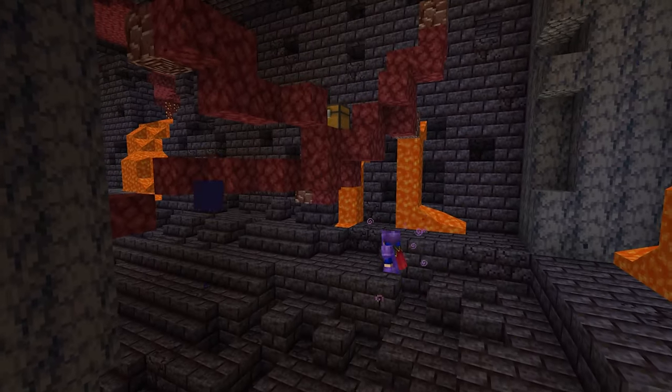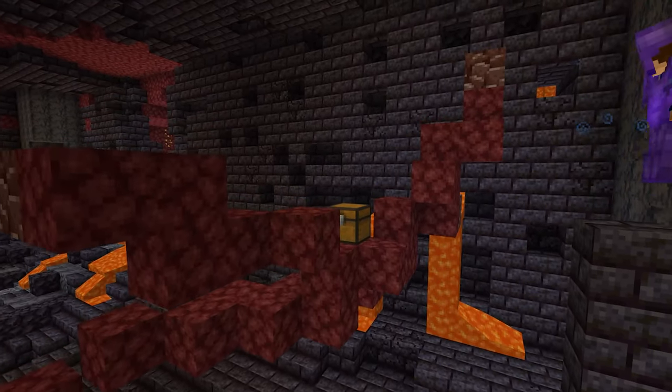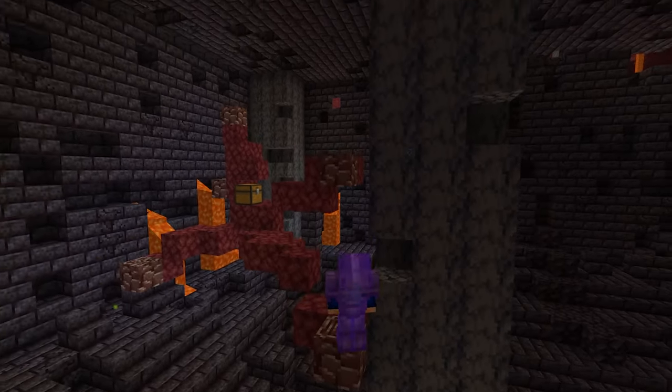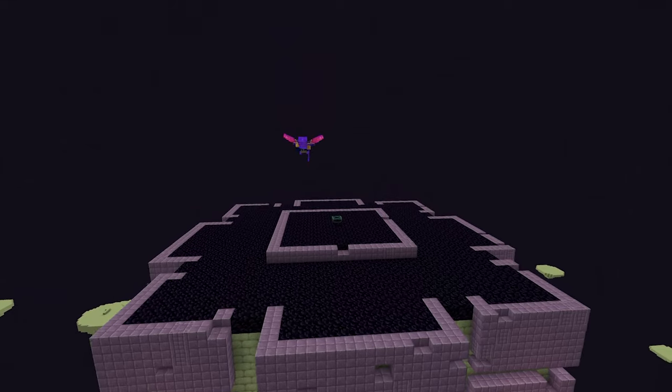It exploded into this netherrack structure that had some nether debris and a chest. Within that chest was a blazing eye. So now that the Nether Gauntlet was dead, I made my way far out into the End, and I found this structure way out in the End Islands.